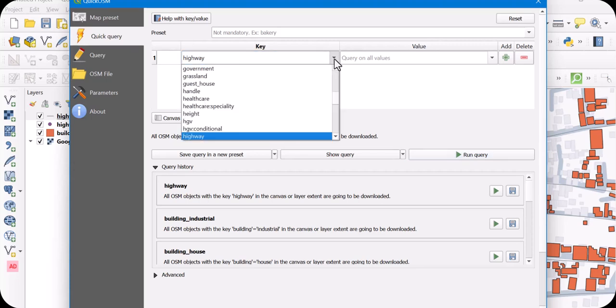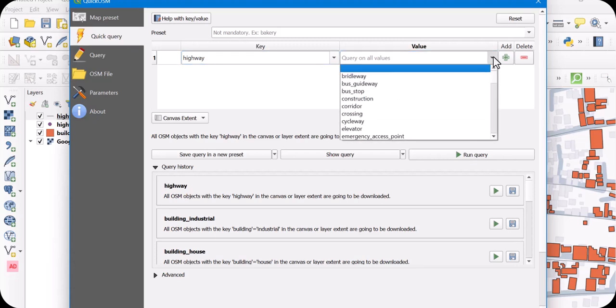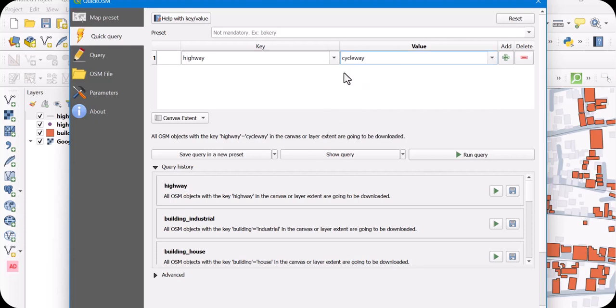Other things, grasslands, governments, healthcare. We'll see here construction, highway, corridors, crossing, and cycleway, bus stop. Just we try here cycleway.